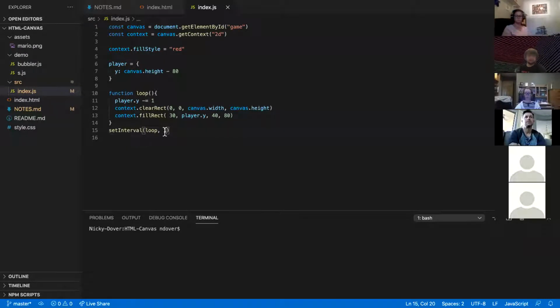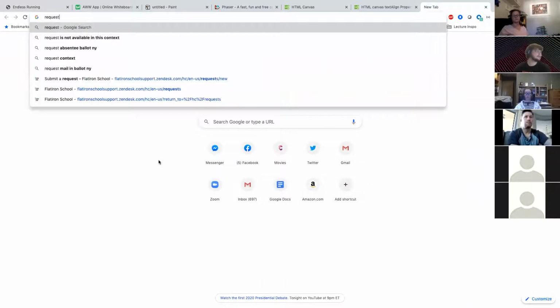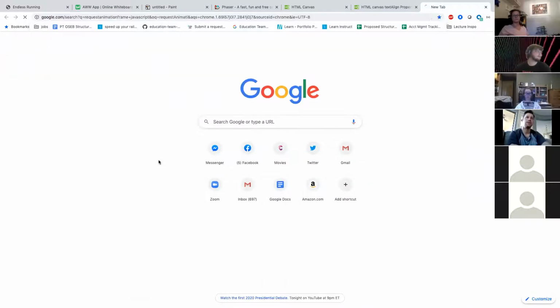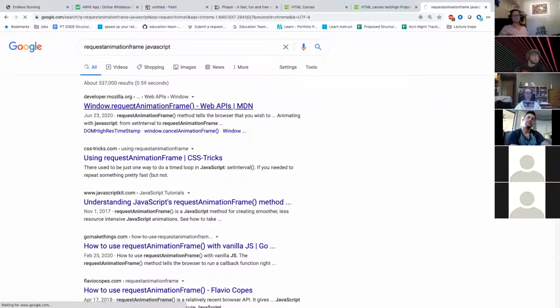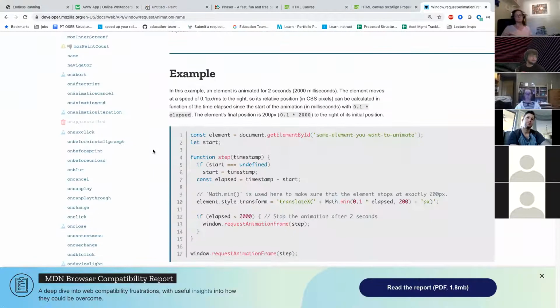There's a couple of other things that make it not really great for this. Instead, JavaScript has a cool tool that's going to help us do this. It's called requestAnimationFrame.